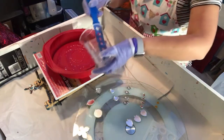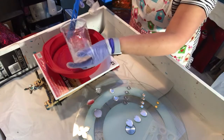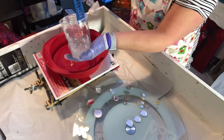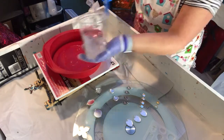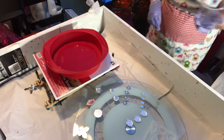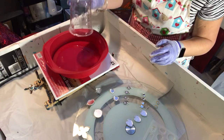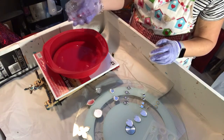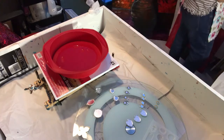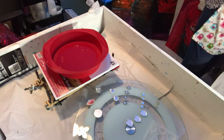Adding my clear red in here. Let that all level itself out. Alright, so I am thinking I may not have mixed enough resin. We shall see.